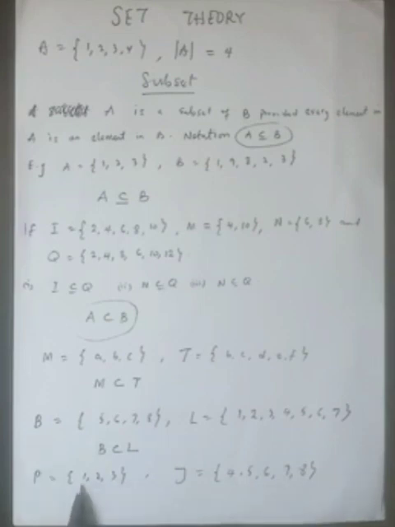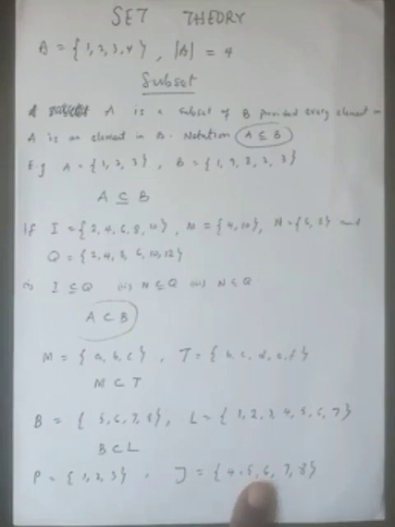For instance, 1 is in set P. Do you have 1 in set J? No. 2 is in set P. It is as well not present in set J. 3 is in set P. It is also not in set J. Then in this situation, we say that P is not a subset of J. So once it's not a subset of J, it can never be a proper subset of what? Of J. So P in this situation is not a subset of set J.